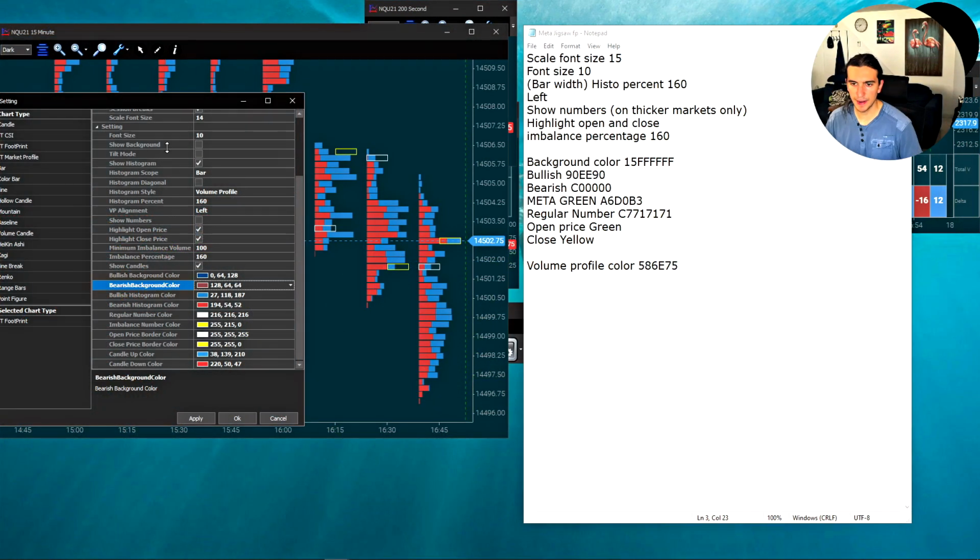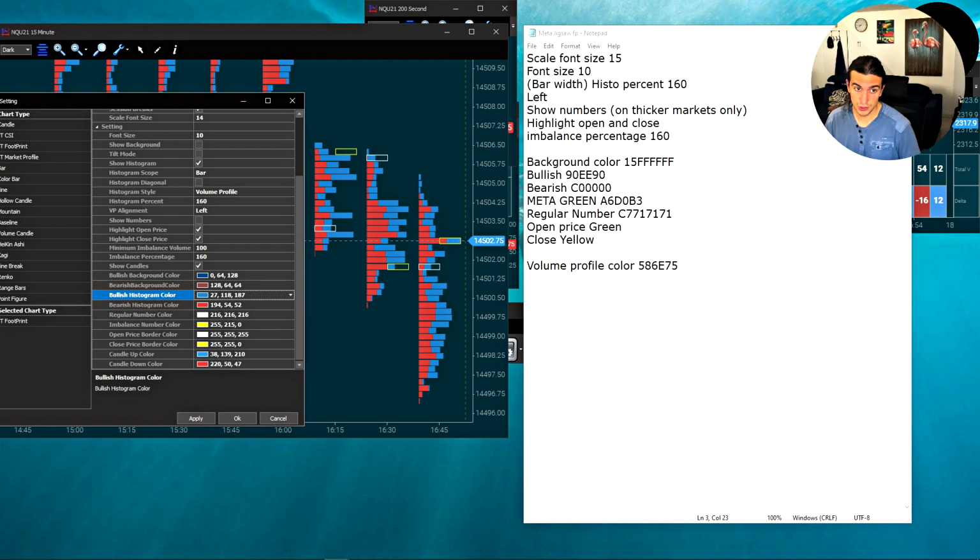All right, so if you turn the background off, these first 2 colors here are irrelevant. Now, these 2 settings, bullish histogram color and bearish histogram color, that's actually the color of the bars. So actually, one of the first questions I asked to a mentor was, what do you think about buy and sell volume versus just looking at total volume? And he told me this: in a lot of cases, buy and sell volume is pretty much irrelevant. All you really care about is where the volume took place. And after a while of trading, I found this to be true.